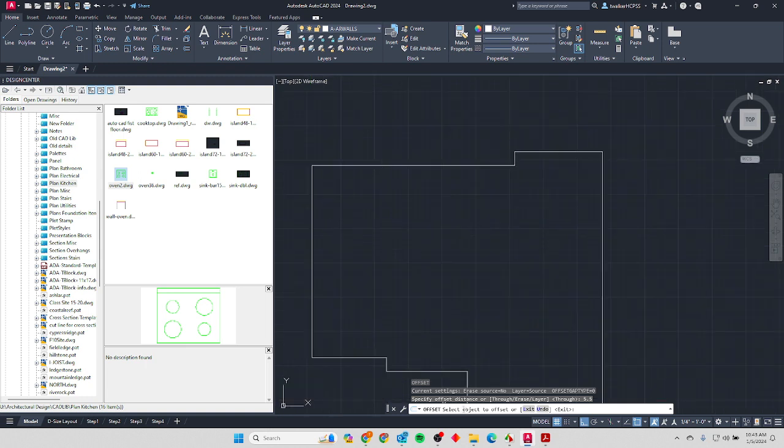AutoCAD is now asking me to select object to offset. I want to offset this. And I want it to come, and AutoCAD now says specify point on the side to offset. One of the things I want to tell you to be careful about are those little O snaps. They'll mess you up if you're not paying real good attention. So what I recommend is when you're offsetting, don't try to hover close to the line. Don't go, oh, I just want it to go this way. Just exaggerate. Click down here.